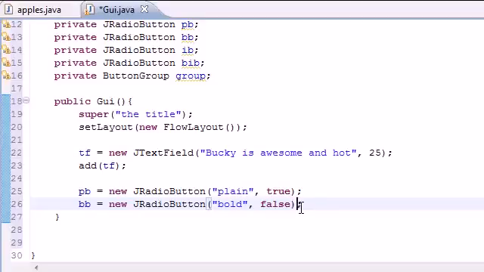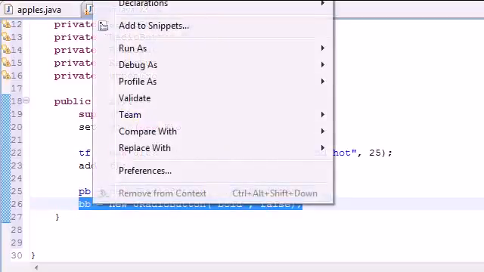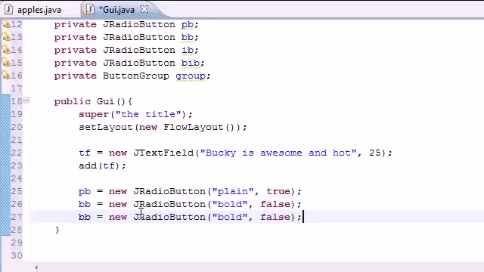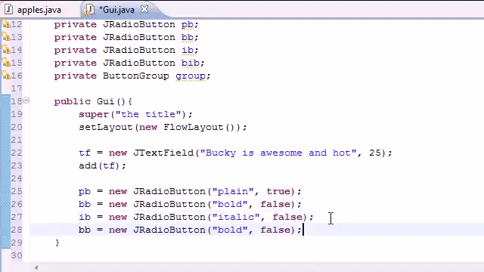Now, let's go ahead and copy this one and make life a little bit easier. So now we have 2 buttons created. Now let's go ahead and, what do we name this other one? Italic button for IB. Probably should have named it a little more descriptive, but I didn't. And we'll name this italic, and this will be the text chilling next to the button. We'll set this equal to false too.